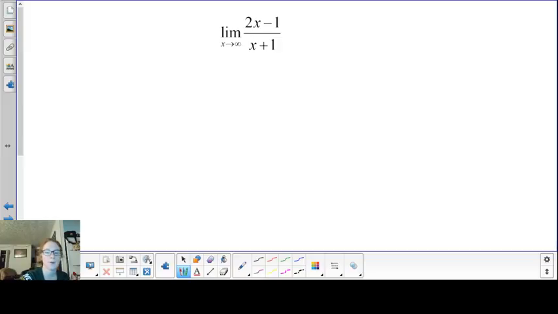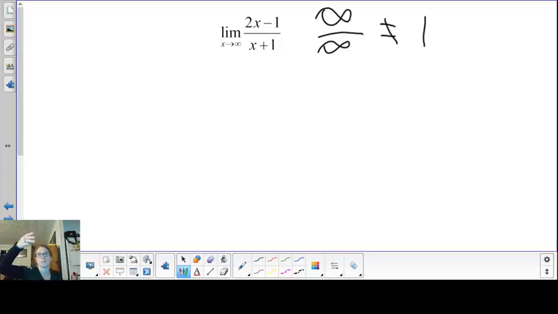Now, when I'm given something that has a fraction, let's try it. If I put infinity in there on top, I'm going to get infinity, and if I put infinity on the bottom, I'm going to get infinity. And infinity over infinity is not equal to 1, because it's not a specific answer. We know 3 over 3 is 1. We have 3 on top, we evenly divide it by 3, so therefore each person gets 1.